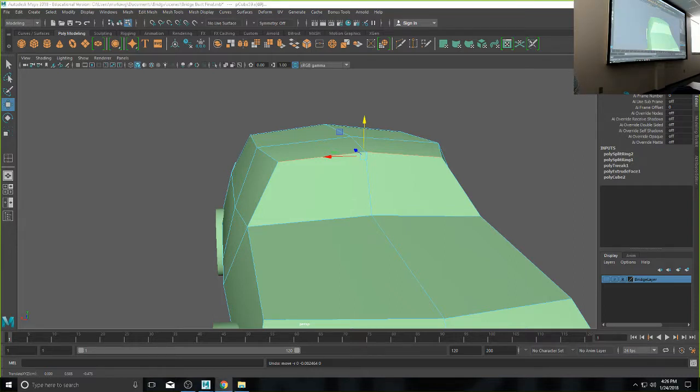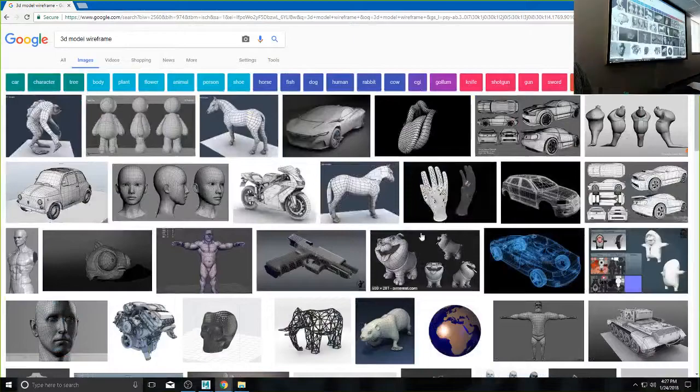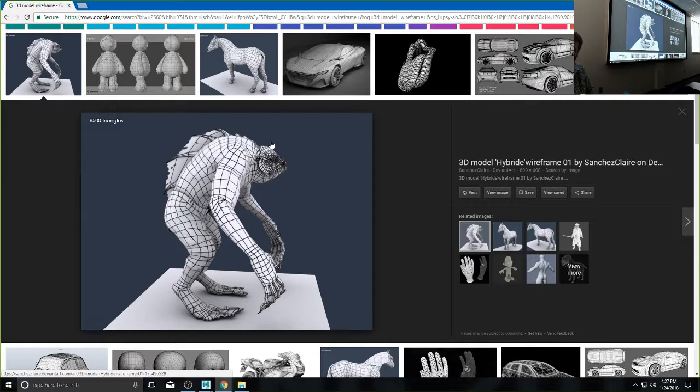So I think the thing to recognize is that this is not complicated. It seems overwhelming at first when we look at the idea that we have to try to model a whole car out of a whole bunch of planes, like a bunch of squares. Right? This becomes way easier, right? If you just search 3D model wireframe, you're going to see what people are able to get out of this, right?